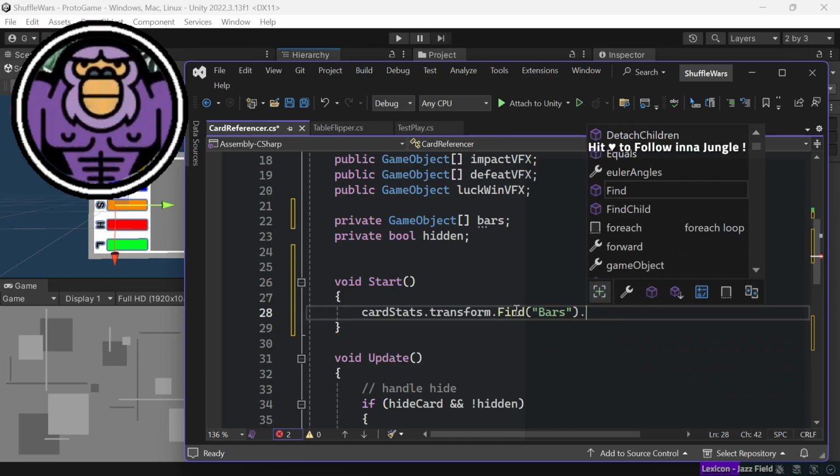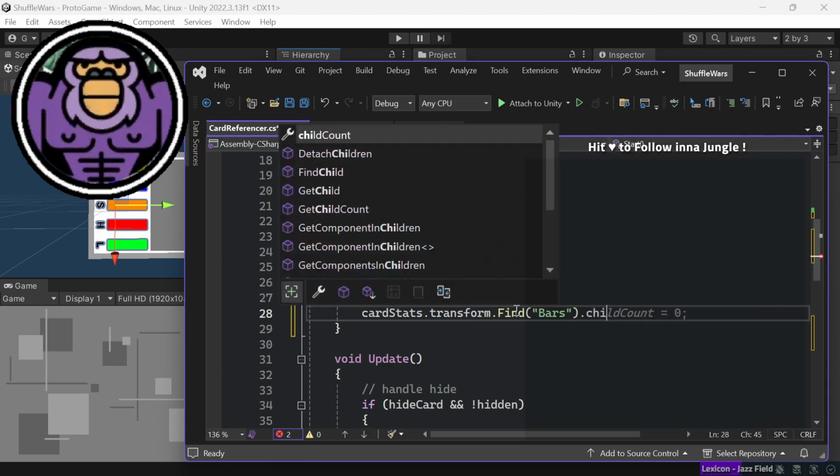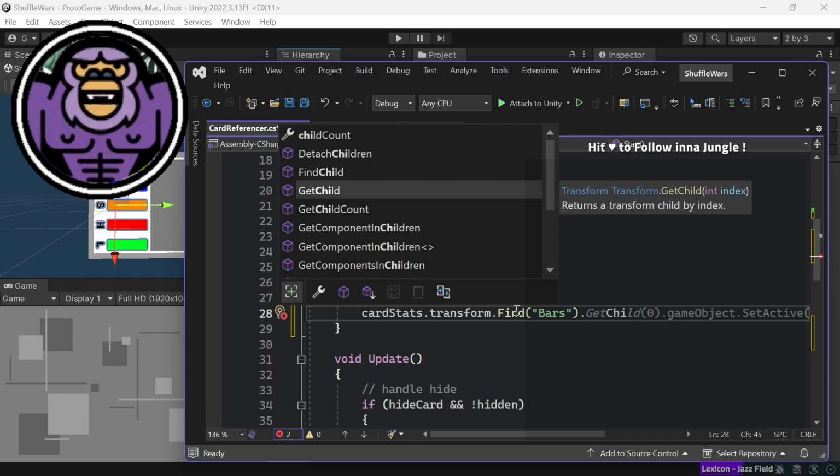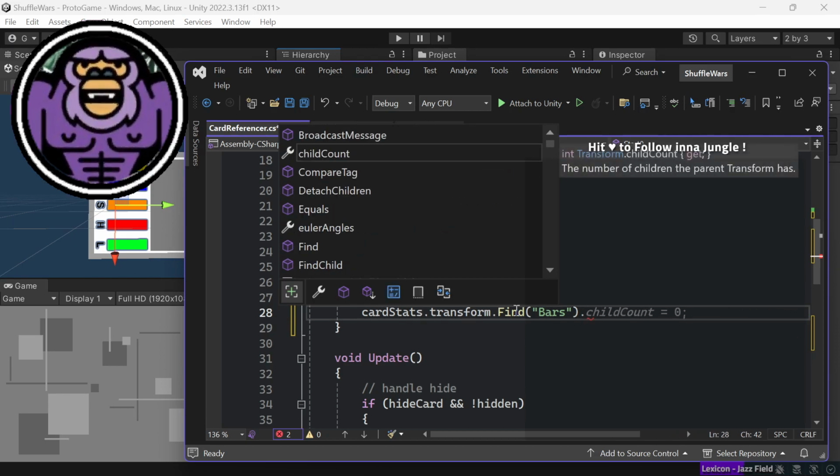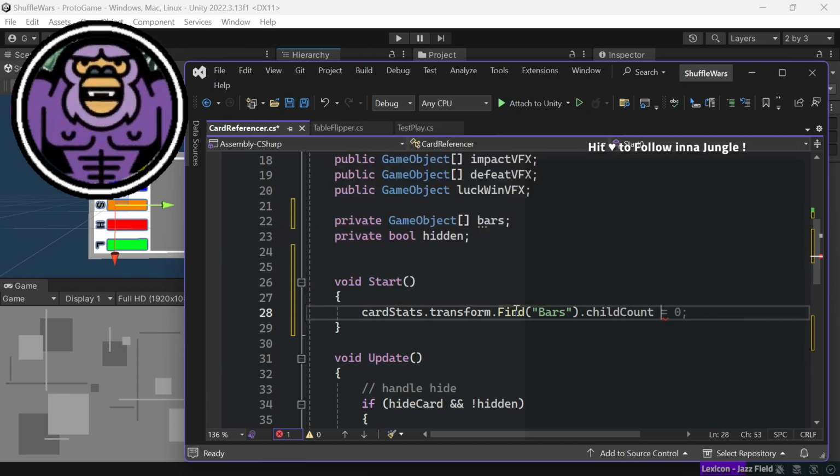So give me all these children. Get child, get children. I need to get each child. Oh, first things first, I need to know how many children there are.